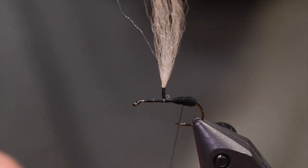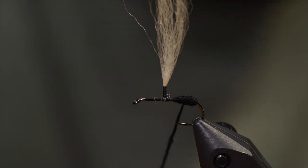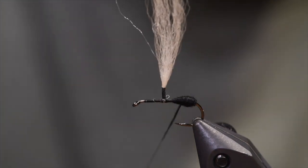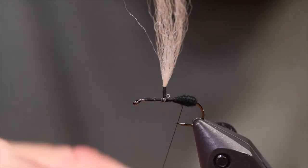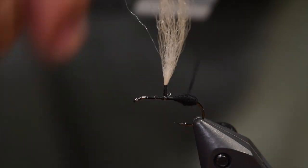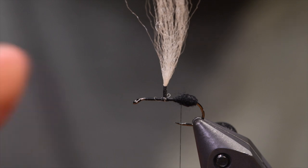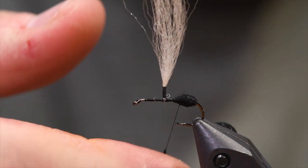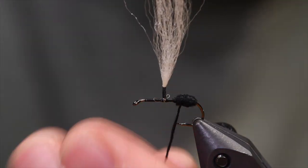This is also a fly which is very good as an attractor or searching pattern. Sometimes in the forest or on the river, when there's no rising fish, I can use this fly on the streams, in the edges of the streams, in the pockets and different places to search for fish — and very often they rise at it. Maybe it's the profile of the body that lures them up. This is a very easy dubbing to use, but my favorite is the Flywright.